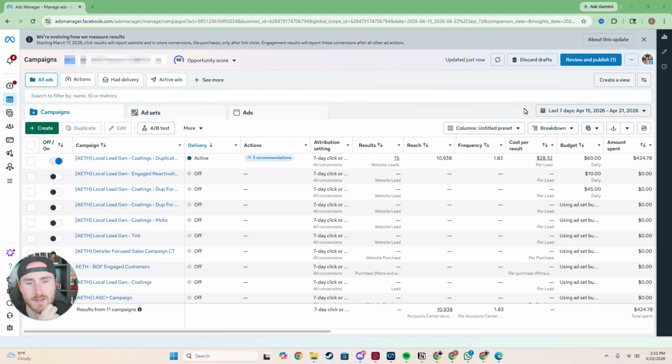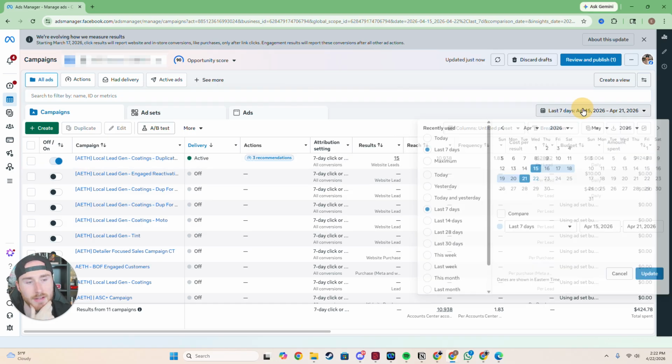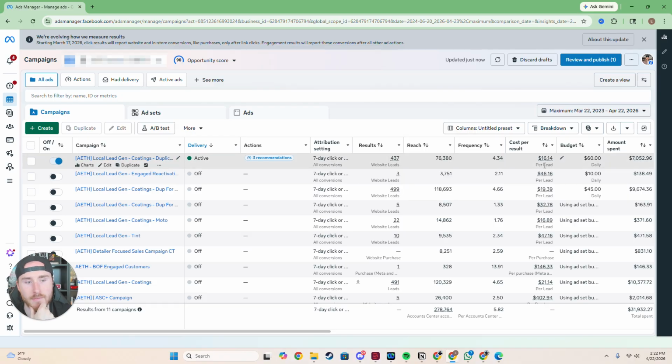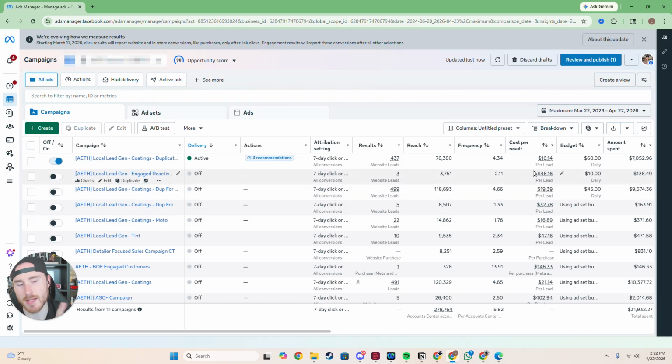Right here, you'll see last 7 days, 15 leads at $28.32 a lead. Transparently, this has been a pretty bad 7-day run for us. Usually our CPLs are a lot lower than this. If we look at our maximums here, we're looking at an average of 16 CPL, 19 CPL here, $21 CPL here, and this one actually got a bit high. So overall, about 1,500 website leads for this brand that have been real solid over time at about, let's call it, an $18 CPL average.